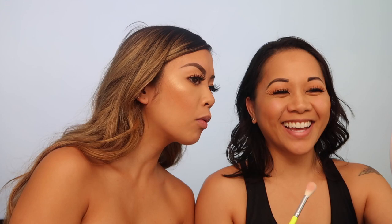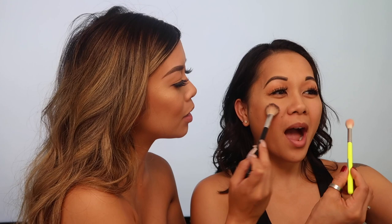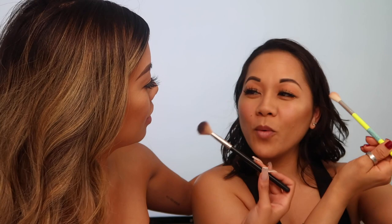You look like a rag doll. You literally just did this and just circled. So you're going to lightly do circular motions or stipple around in a circular motion. You don't want it to be just right there. You kind of want it to blend. You said to stay in one spot, so I stayed right here. Because with the highlight, I went all the way and you said to stay.